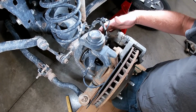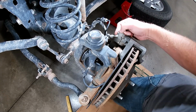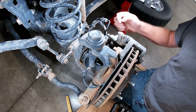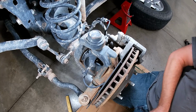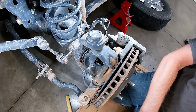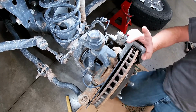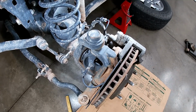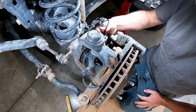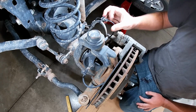All right, let's start by taking off the brake caliper and bracket. Looks like we've got some 13s for the caliper, and then I think those are 21s maybe. 21s fit on there. It's a touch loose, but it will do. Let me just grab a hook to hang this thing up here. Let's see, I think I might be able to get in there and just take the whole assembly off and get this out of the way a little bit.